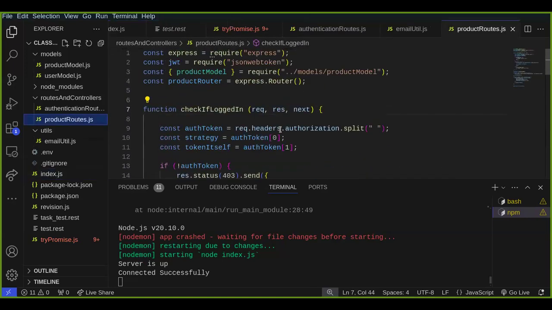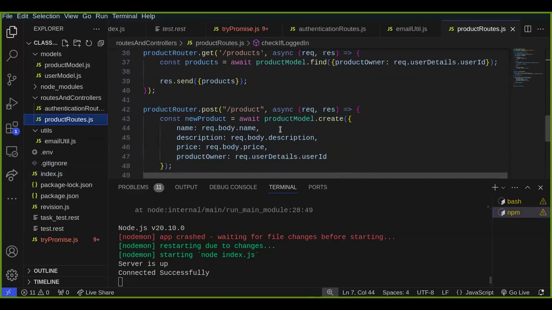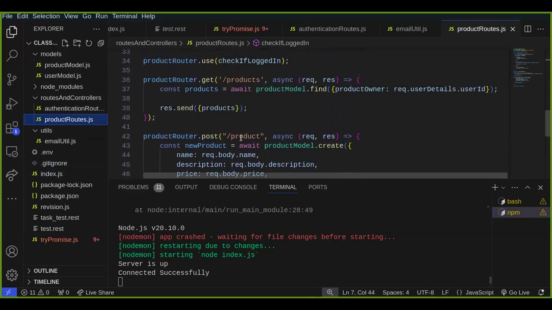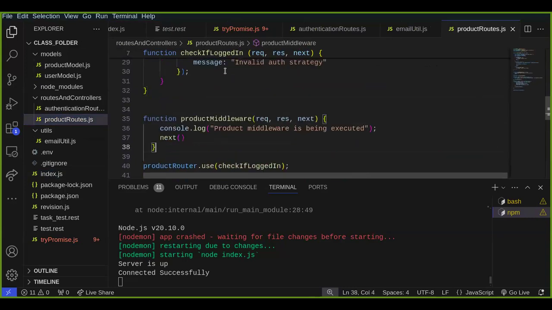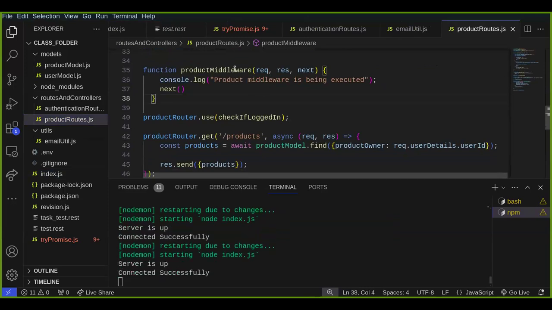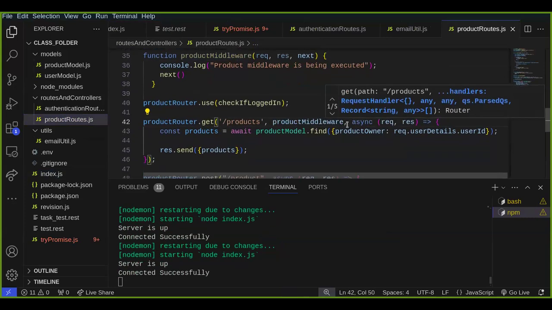Now look here in the product route. If you want to add it to when you're getting a product, for example, that's only when you're getting products that you should apply that middleware. This is what we can do. I can paste the middleware here, and then I can also apply it like this. Now, look at what is happening.